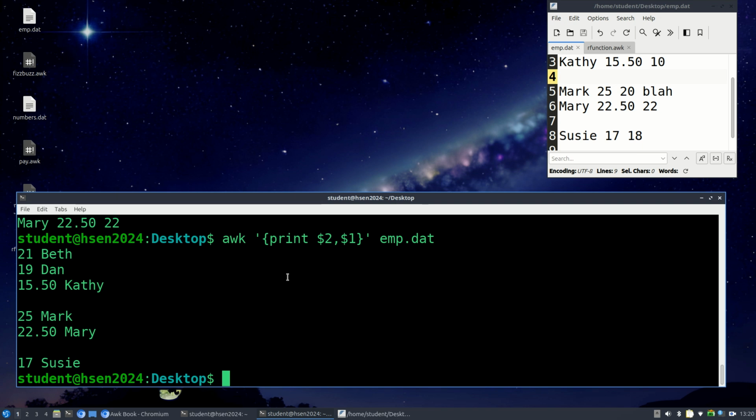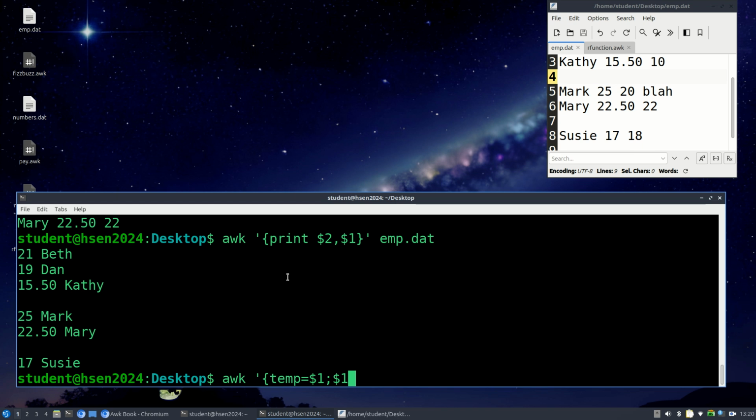Now, there's another way that we can do this, where we can do something a little bit more complex. This is basically going to do the same thing, but this allows you to use these variables in other ways. We're not going to do that in this particular case, but just to see what you could do. I could set up a variable I'm going to call temp, and I can assign to it the value of what's in the first field.